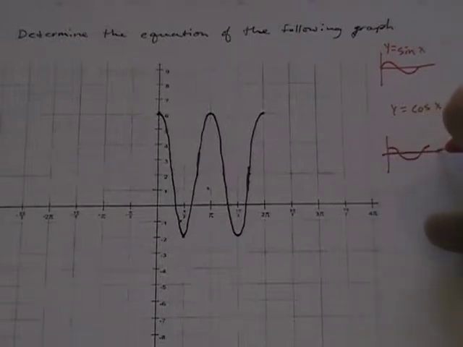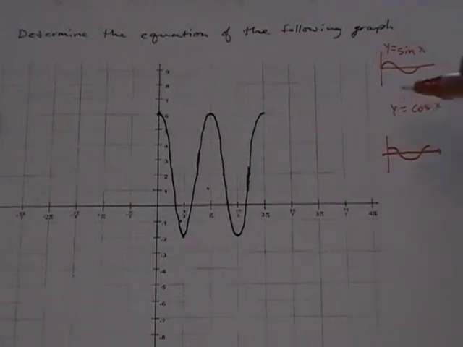Okay, it's always going to look like that. And that's where cosine starts at a maximum, goes down to a minimum, comes back up. Sine starts at 0, or the axis of symmetry, and goes up through the axis of symmetry, back down and back to the axis of symmetry again. Okay? So, based on those two graphs, we have to start by picking one of them to model this.